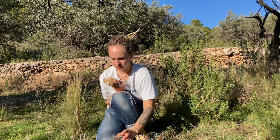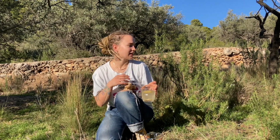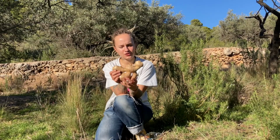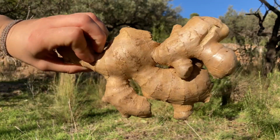You can use it in any drinks you like, but most of the time I'm just making this kind of winter lemonade, and I really love adding rosemary to it because it gives it a bit more of a sophisticated flavor. I got this huge chunk of ginger from a shop.